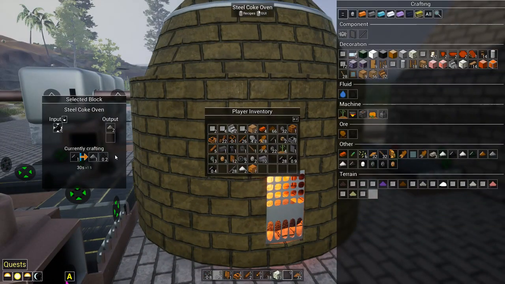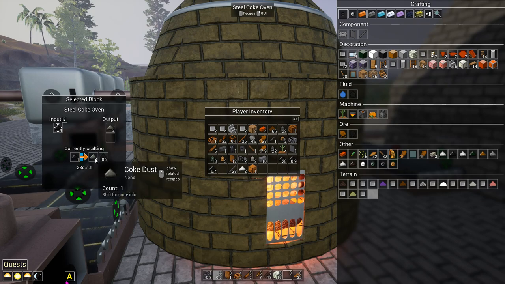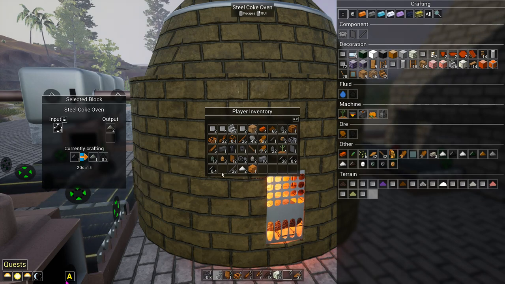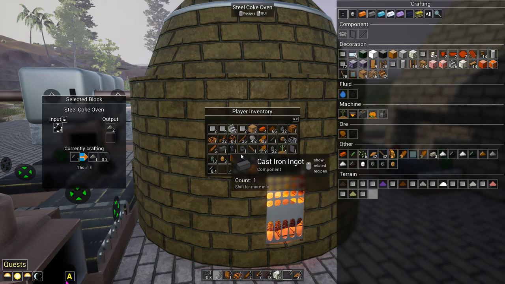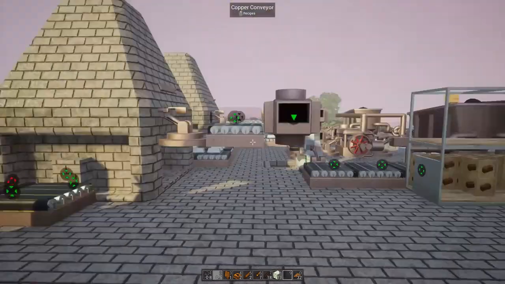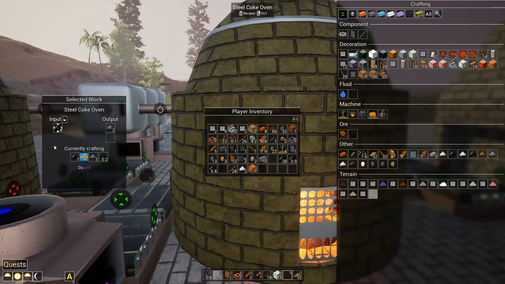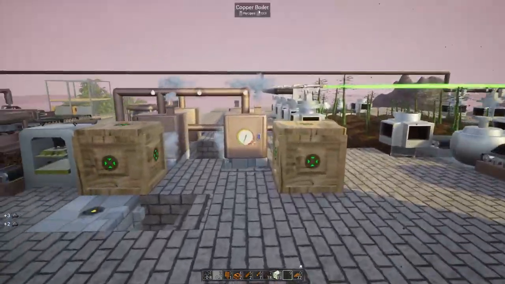And now, that's something I was thinking about, because we're making this, and we can run it through the coke oven, we can use this coke dust to make cheap steel. The amount of creosote we're getting, if we get four of these, should be enough to actually generate some power. Have it going into a fluid furnace that is powering a heavy-duty boiler. And we should be able to use that to generate enough turbines to generate a nice amount of power to keep everything running. So we do that.